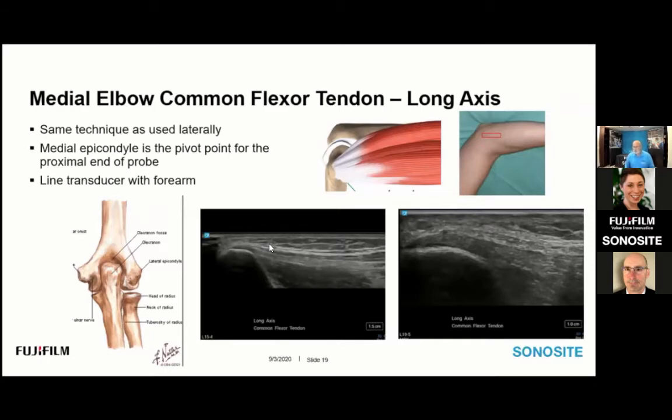The very superficial nature of the common flexor tendon enthesis also lends itself well to interrogation with a higher frequency, small footprint transducer, such as the 19 megahertz linear array transducer shown here to the right. With this, we're going to see finer detail, we're going to recognize improved image clarity, and likely see more subtle echoarchitecture changes. The wider footprint L15 transducer provides exceptional image clarity as well, and is going to provide us a wider field of view while maintaining exquisite image quality.